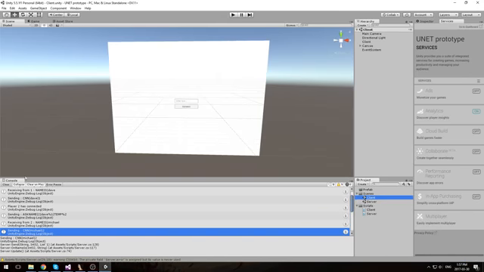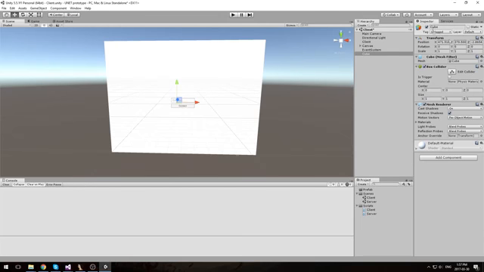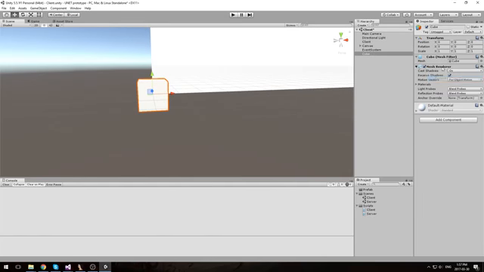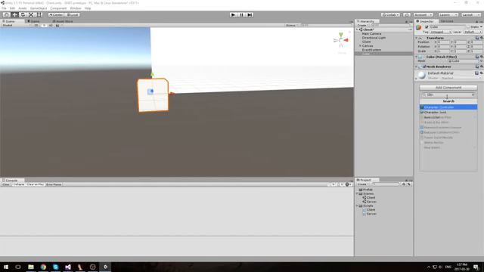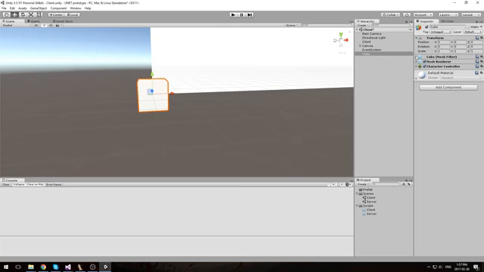Let's quickly head back inside of the client scene. I'm going to create a cube, nothing too complex. Like I said, we're trying to make this working, not pretty. We have a cube right here, that's going to be our player. I'll remove the box collider on it. I'll put a character controller and also put a... Can I put a text mesh on it? I can't. Okay. I'll create a child under this cube that I'll call player.